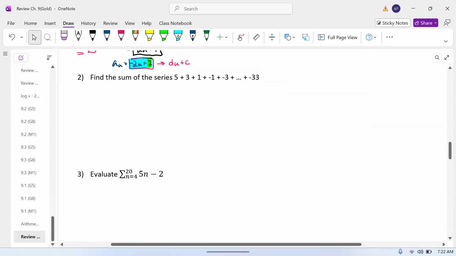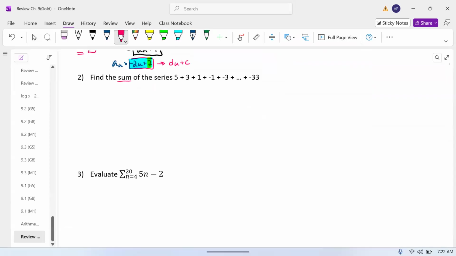And here we need to find the sum of the series. So finding the sum means that we need to add them all together. And here we first of all need to decide, well, what kind of a sum is this? So we're looking at our sum, and we're going from 5 to 3. And from 5 to 3 means that we're subtracting 2. From 3 to 1, subtracting 2, and so on. So this is, once again, arithmetic. But now it is a series. Since it's an arithmetic series, meaning that we need to find the sum, we're going to use the S sub n formula.